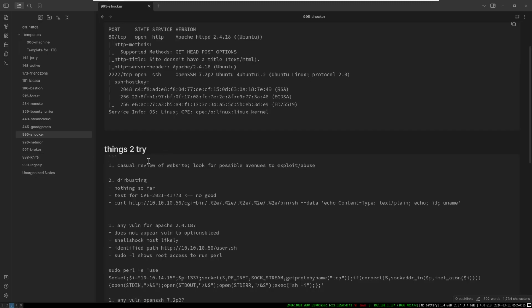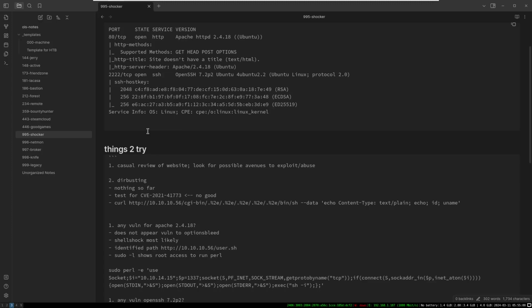So that's about it. The process of finding the fact that it was vulnerable to Shellshock was a little ambiguous. I've got to find a better way to quickly make decisions about whether this particular service or this software is vulnerable. I tend to be scrolling through dozens of web pages trying to work out whether things are legit. There are always going to be lots of bugs, lots of CVEs, and whether they're applicable to this particular exercise.